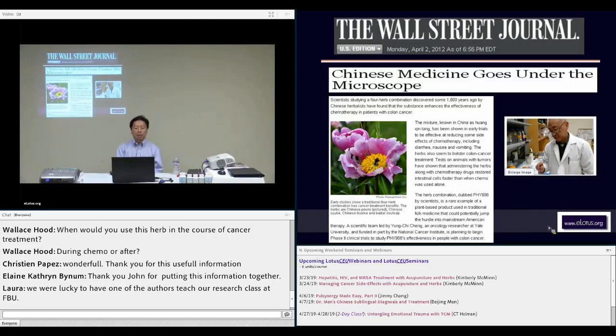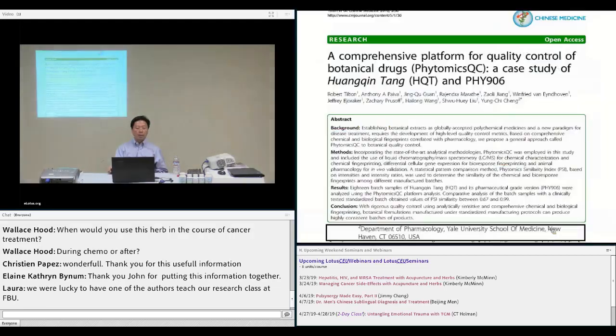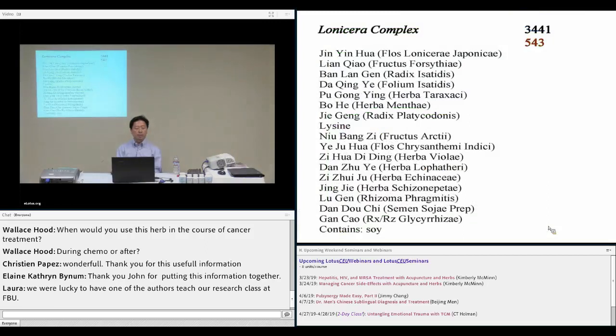All right. So this formula, if you do a Google search, if you do some research, you will find that there's a lot of information. All right. So if you tie it all back to Chinese medicine, it's actually very, very exciting. All right. So that's the heat clearing portion. And let me just quickly go through some of the collection formulas if you are more familiar with those, as far as what the main indications are.